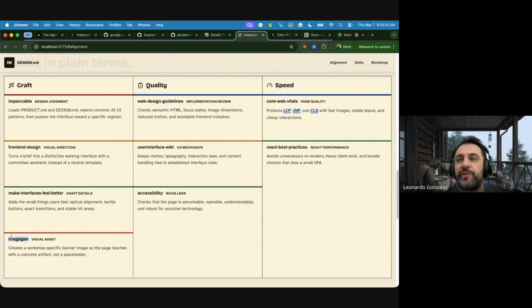I mentioned the image gen. If you're using Codex, and you can probably use this with Claude Code too, as long as you have some interface to connect with the OpenAI API for GPT Image 2. This is an amazing image model. For those of you that haven't played with it, it's better than Nano Banana Pro. It is now the best image generation model, so it's a good thing to experiment with. This is a skill to help with generating those images.